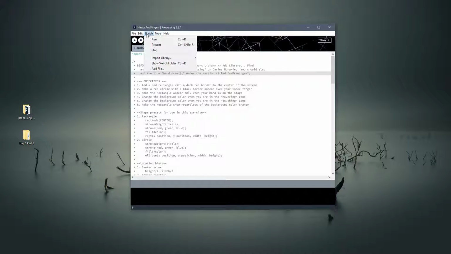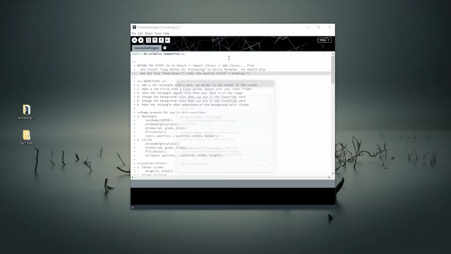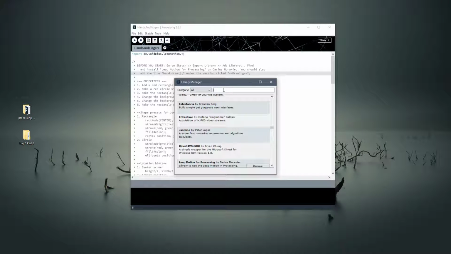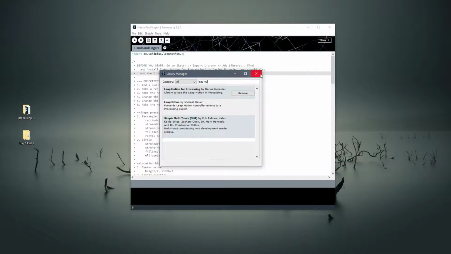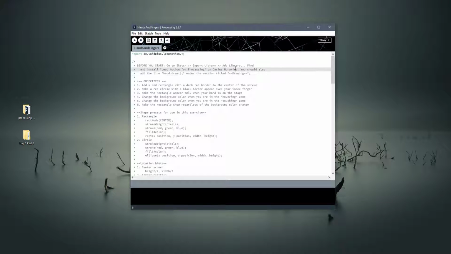To do that, open up Sketch, click on Import Library, and Add Library. Under our search bar, we're going to type LeapMotion, and the first one you see here, LeapMotion for Processing by Darius. Go ahead and install that one, and once that's done, we are ready to start.